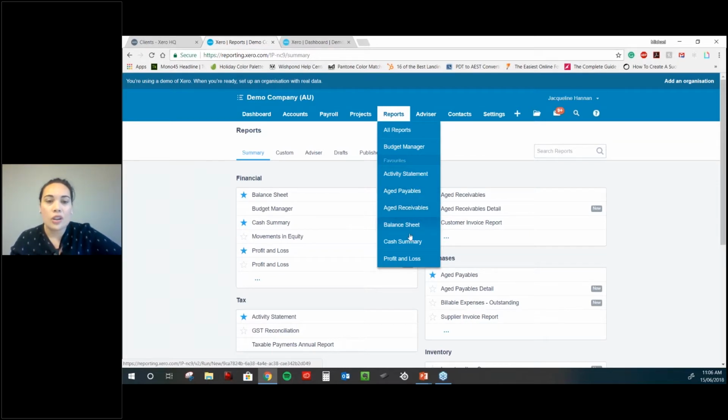The other two that I commonly add, one is activity statements. If you're doing your own BASs, activity statements are a really big one. I can't remember, Rachel, if we were doing yours or not, but I think we might be now. But yeah, you can jump on there and have a look at your activity statement. I know, Suze, you still do yours, so that's where you go. Xero is making a change so that as soon as you do your activity statement, I don't think it's quite in place yet, they've got a few extra things to sort out first, but you're going to be able to lodge directly from Xero.